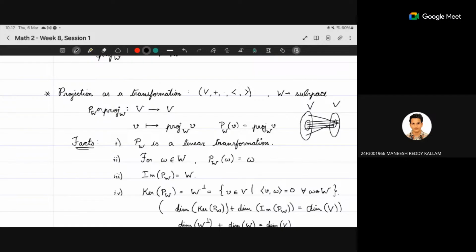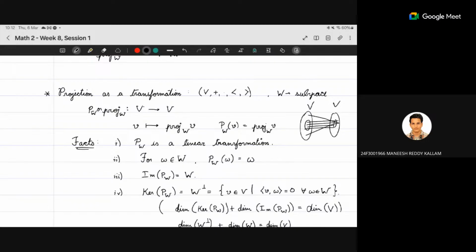Yes, sir. I meant the basis. Sorry. Yeah. Projection of V onto W is not something that depends on the basis, but to compute it, you do need a basis. Yes, you need an orthogonal basis.